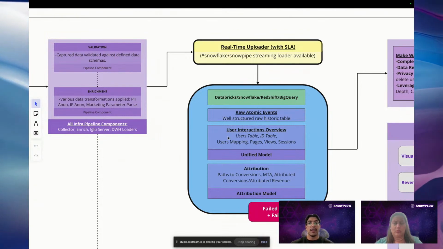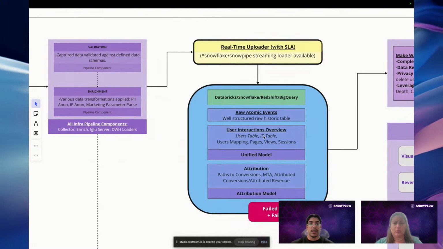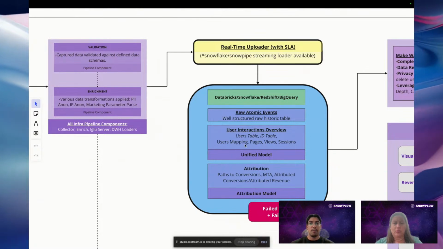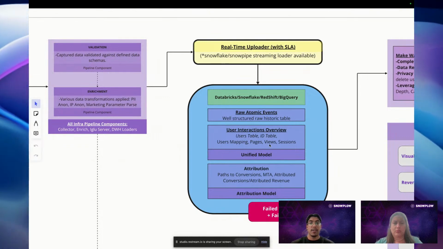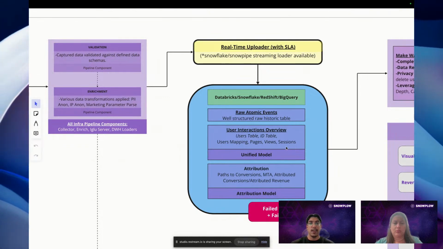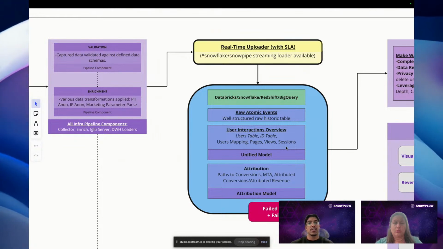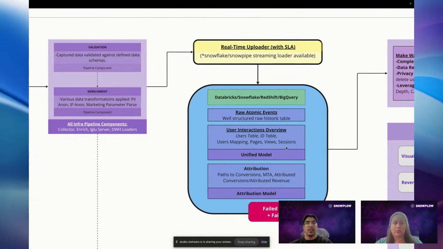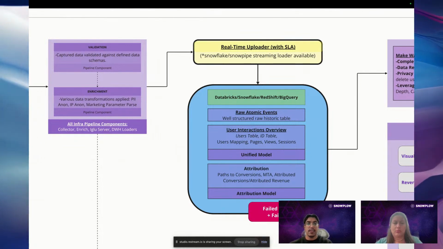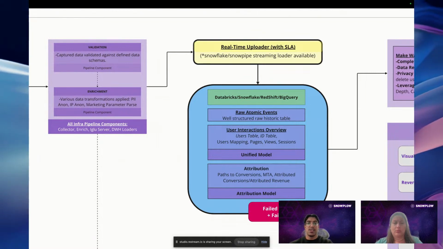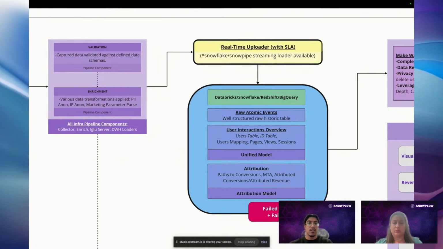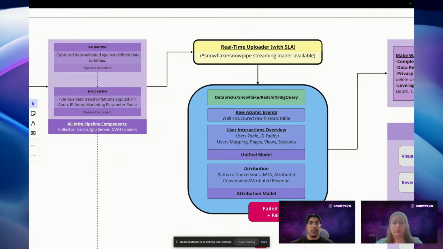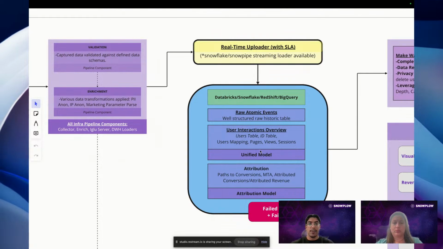So creating things like a users table, an ID table, understanding what pages users are interacting with, how many views they're performing, and also doing sessionization logic to stitch together different views and link clicks to say, hey, within a single session, the user ultimately visited all these different web pages, and then they finally converted. So that's what's happening with our unified model.